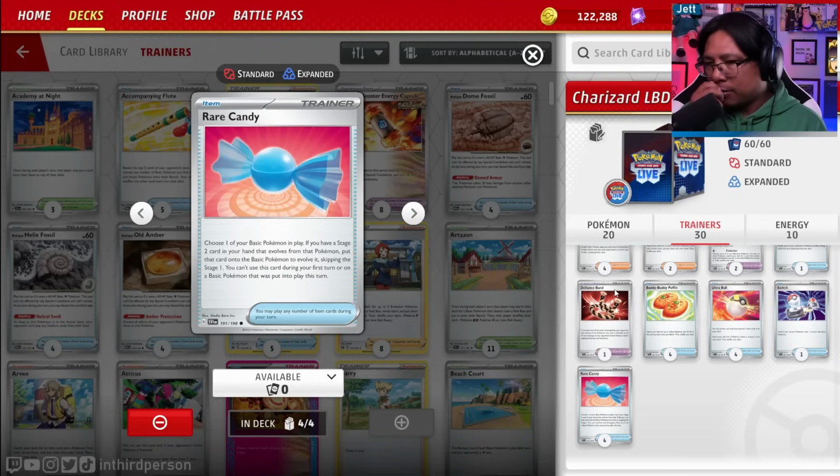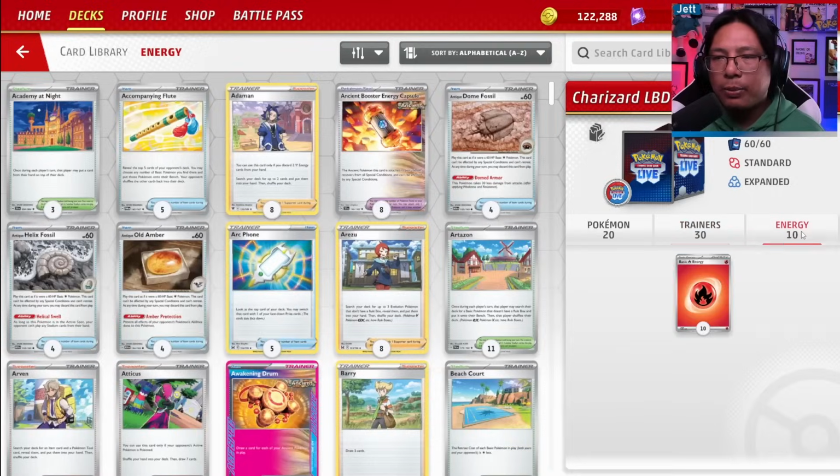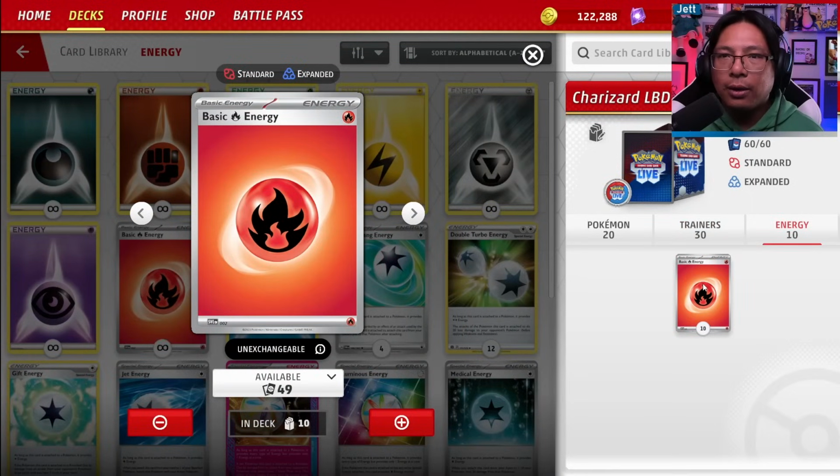We've also got 4 copies of Rare Candy that let you evolve up from your basic Pokemon to your stage 2. Now, this is a question that came up on stream today. You have to let your basic Pokemon sit for a turn, and then on the following turn, you can Rare Candy up to Charizard. You can't do it instantly. So that's just something to keep in mind as well. Last but not least, we've got 10 Fire Energy.